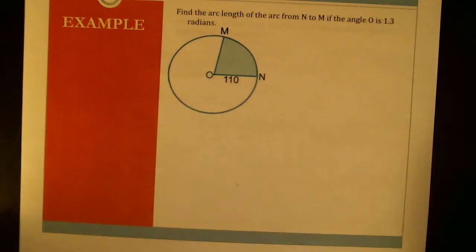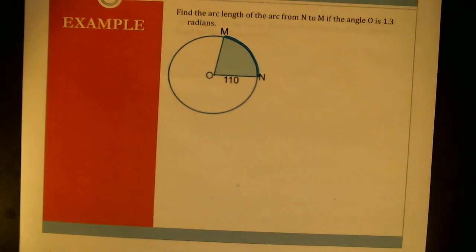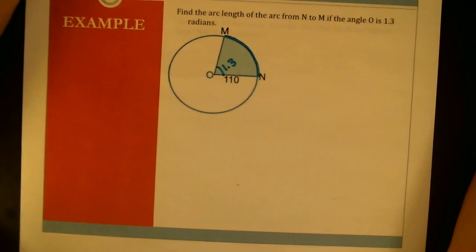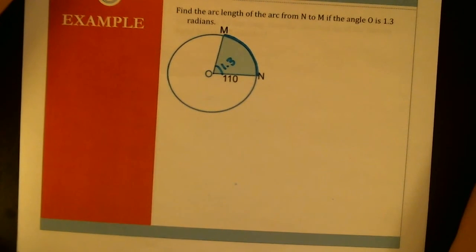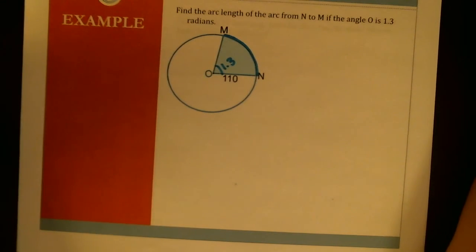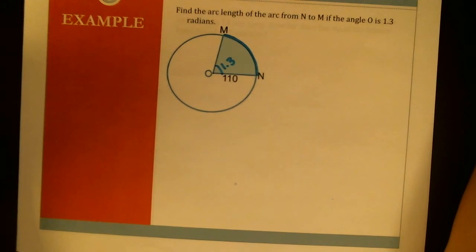Okay, so first one, find the arc length of this right here from N to M if the angle here is 1.3 radians. Okay, so these should be pretty straightforward. I just want to make sure you're somewhat familiar with this one. It sneaks up and is really useful in unexpected places. So I try and keep formulas to a minimum. In fact, I've recently cut the area of a sector of a circle. So there's a formula also that gives you the area of this, but I think that we're good with just arc length. If you need that area formula, I'm sure you'll be told about it.